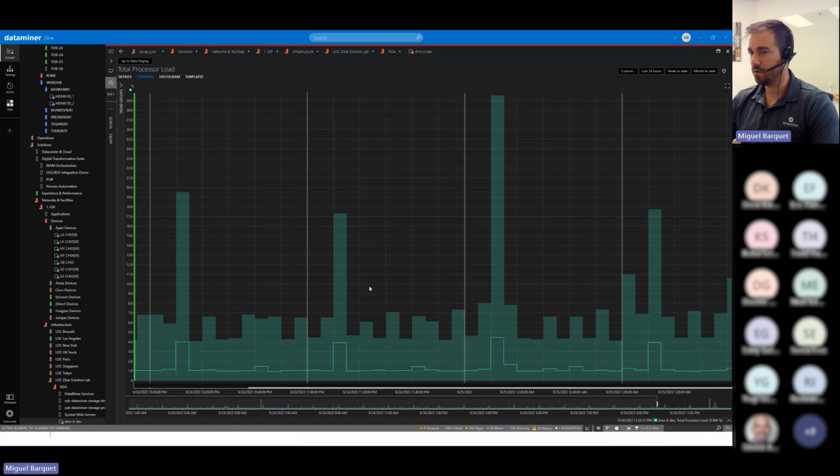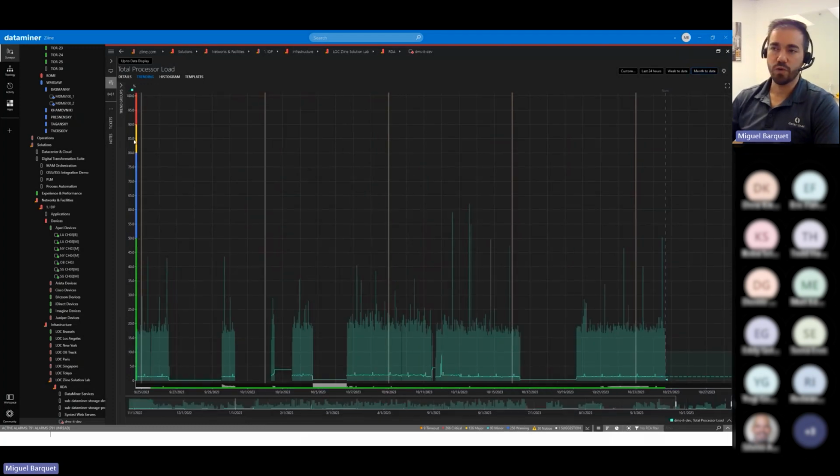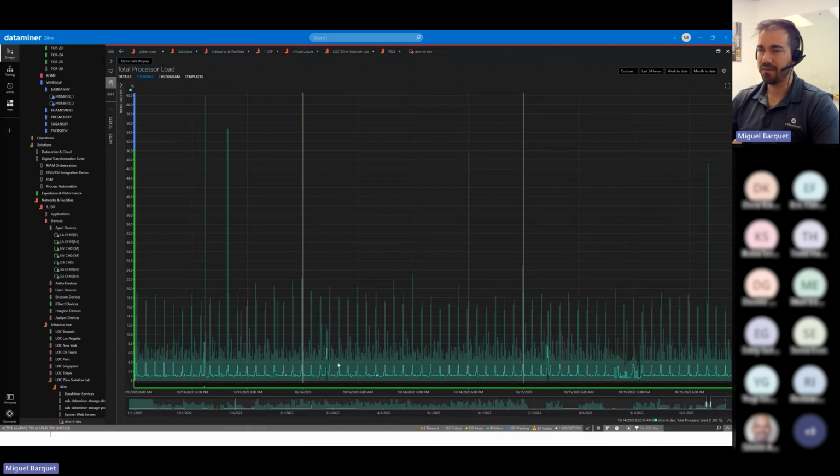Oh, I did something here. So date. Okay, so it's showing you here the different alarm thresholds. On the x-axis, you can see the time, okay? And you can also zoom in, you can zoom out, you can do a number of things. Basically, this is very helpful for troubleshooting if you want to understand a certain parameter, how it's been behaving over time. But the cool thing about it is that you're going to be trending many parameters. So what you can do is combine different curves, different parameters, into one graph.